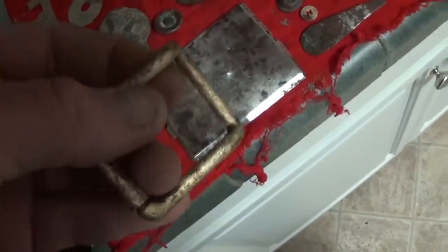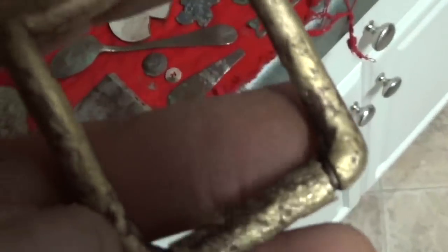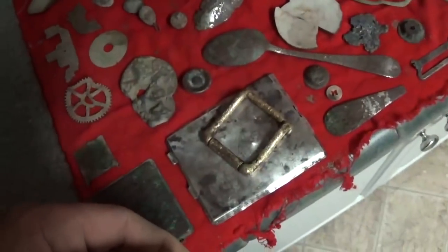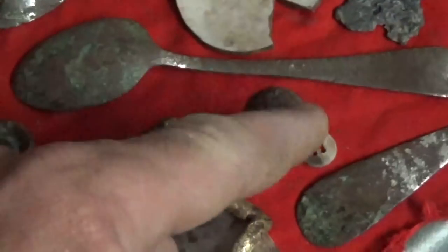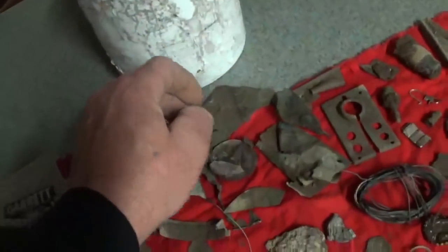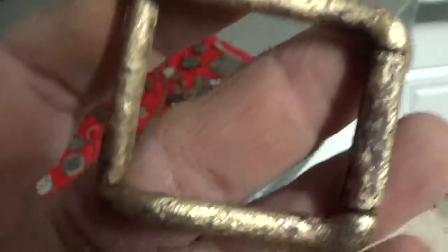This feels a little heavy. There's brass from the same site, and that's after I scrubbed on it and scrubbed on it. There's the silver that wiped up, and look at that. What's going on with you? Brass, brass. You can see these are all strips of copper and brass. God, that looks like gold.